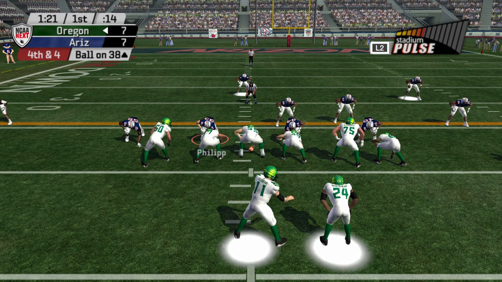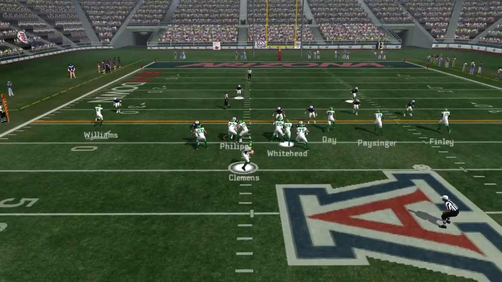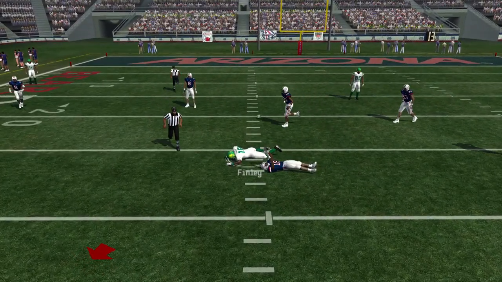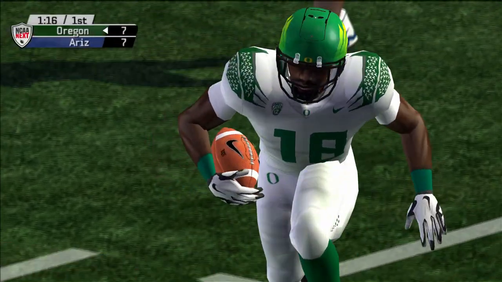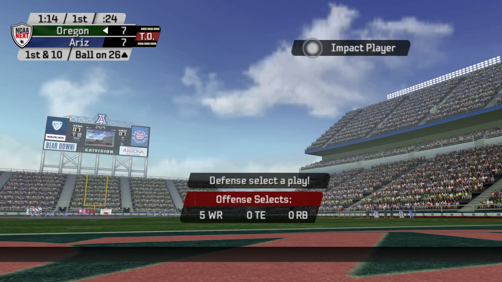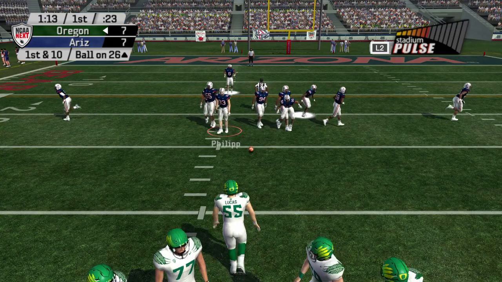I can see him go direct. They could call anything here. Want to pass. Good throw. Good catch across the board. So the chains are still moving. Five wide here. I'm going to go with a nickel blitz.